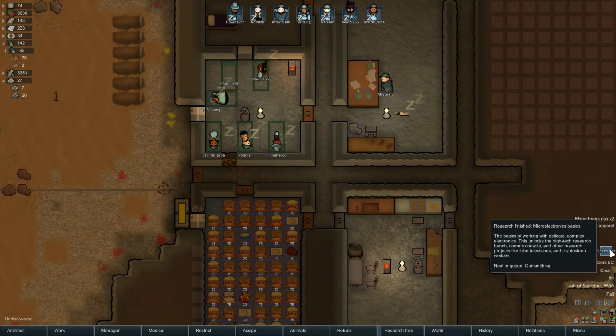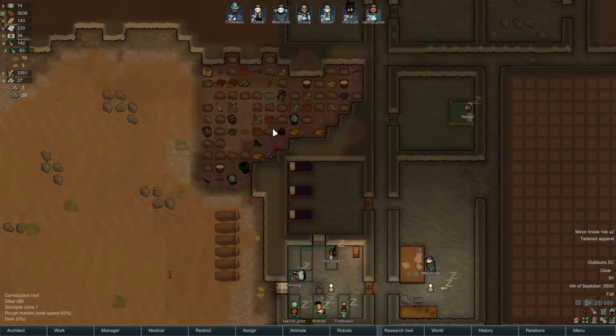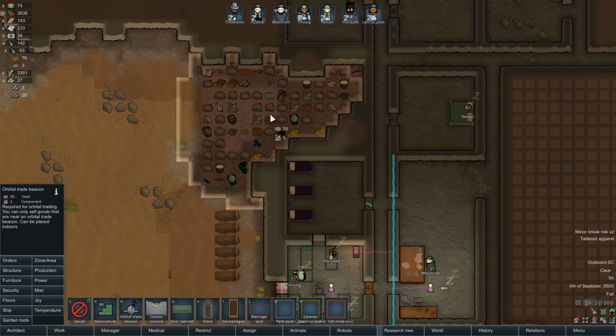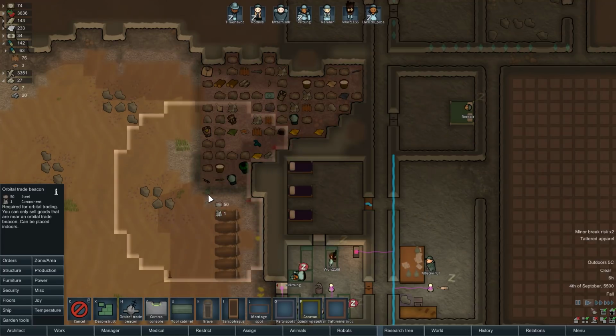All right, microelectronic basics. Benches, that's our comms console. You know, we might end up keeping the storage out here forever, and it'll be convenient for people who dump stuff. I think we will set up an orbital trade beacon over here and leave this storage area. I'm kind of okay with it.